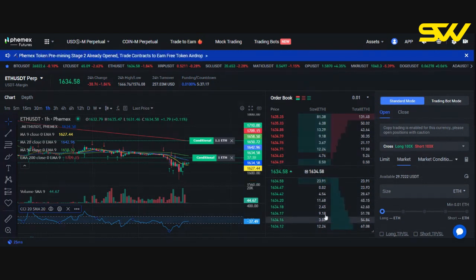Okay, this is the order book. The center part here shows the current price right now. These are the positions placed by some of the traders out there using the same Phemex account as us, who have placed their trades as conditional trades, which means the trade hasn't been triggered yet. So there's a difference between taking a market trade, which is an immediate trade, and all these conditional trades.